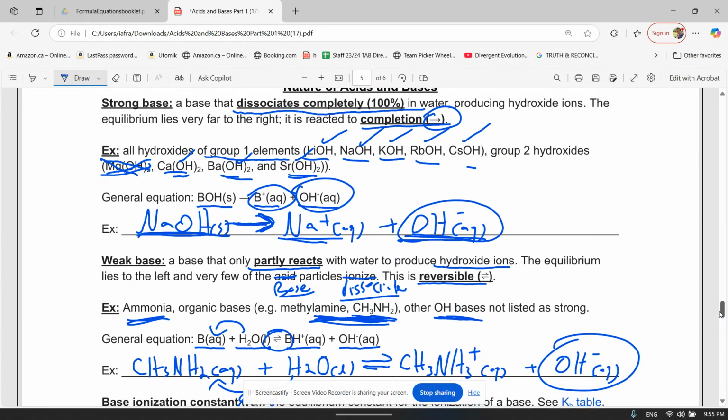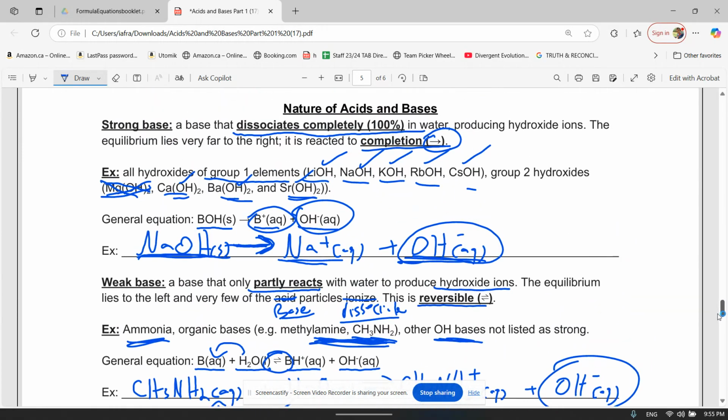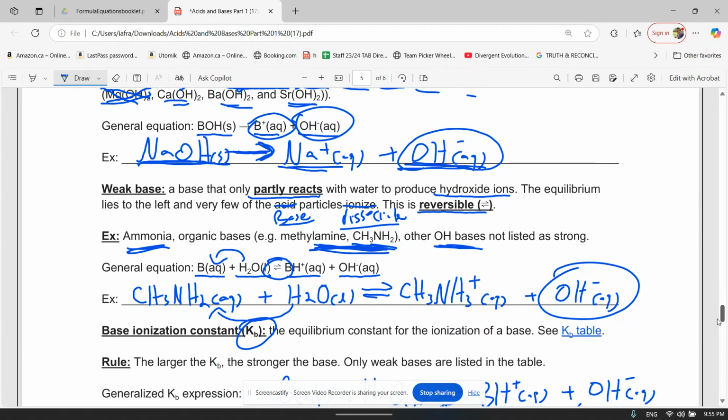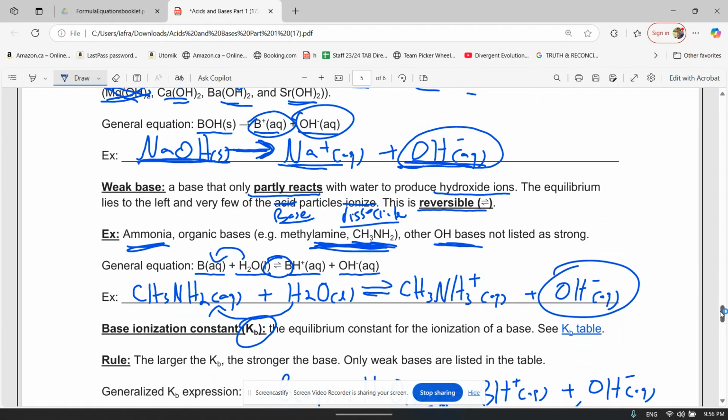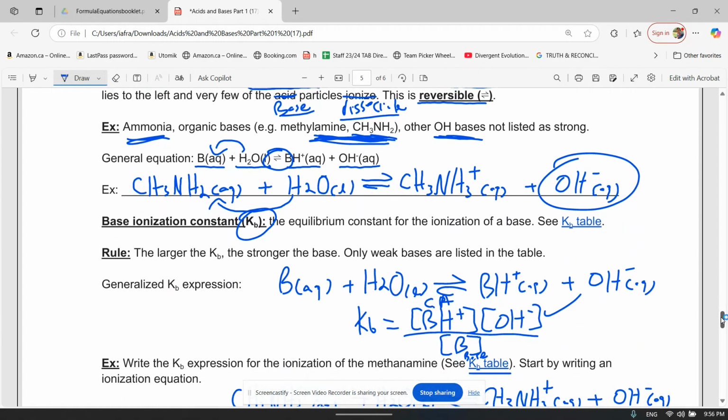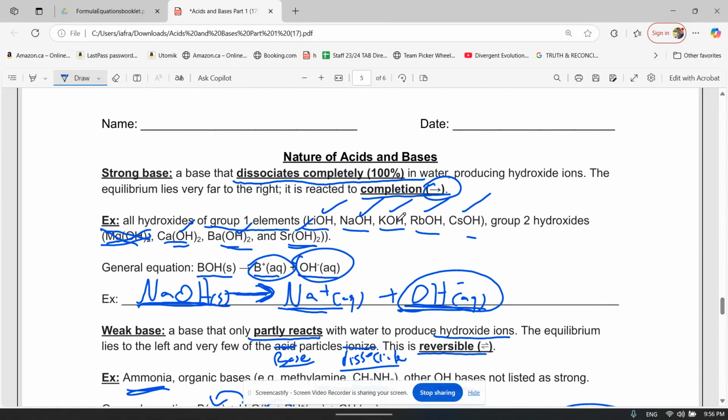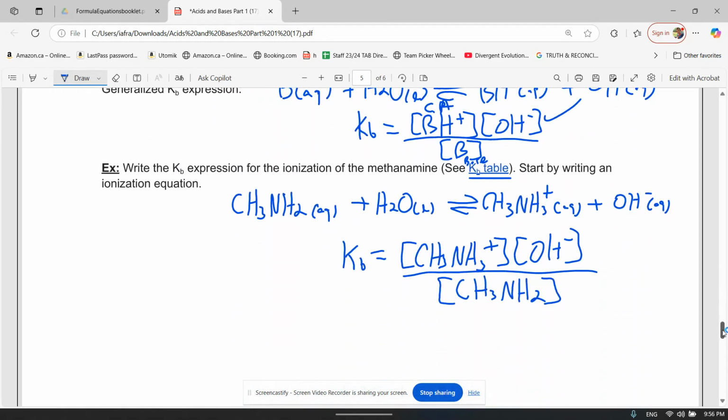So we saw the difference between strong bases and weak bases, with strong bases dissociating 100% and weak bases not doing that 100% and existing more so as an equilibrium. And then we saw that for weak bases, because they exist in that equilibrium, in that reversible reaction, you can write a Kb expression. You should memorize your strong bases and then know that your weak bases are essentially amines, and the amine portion receives the H+.